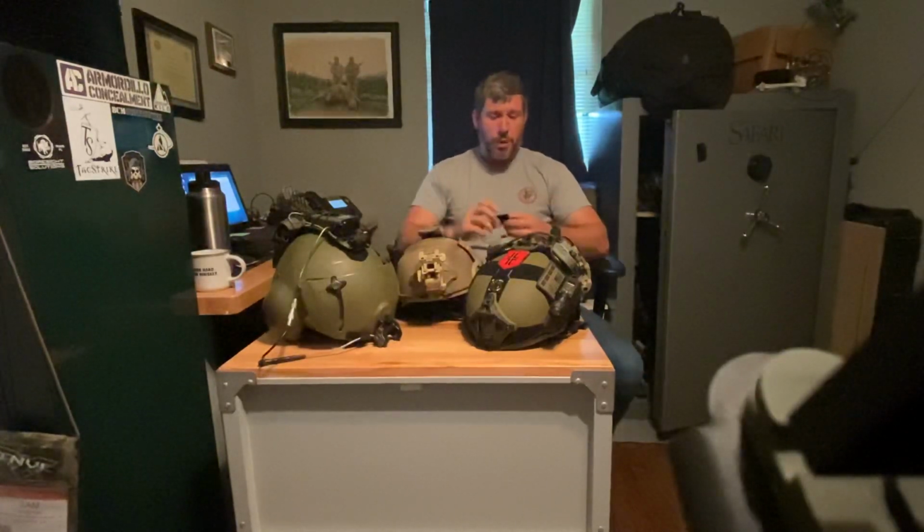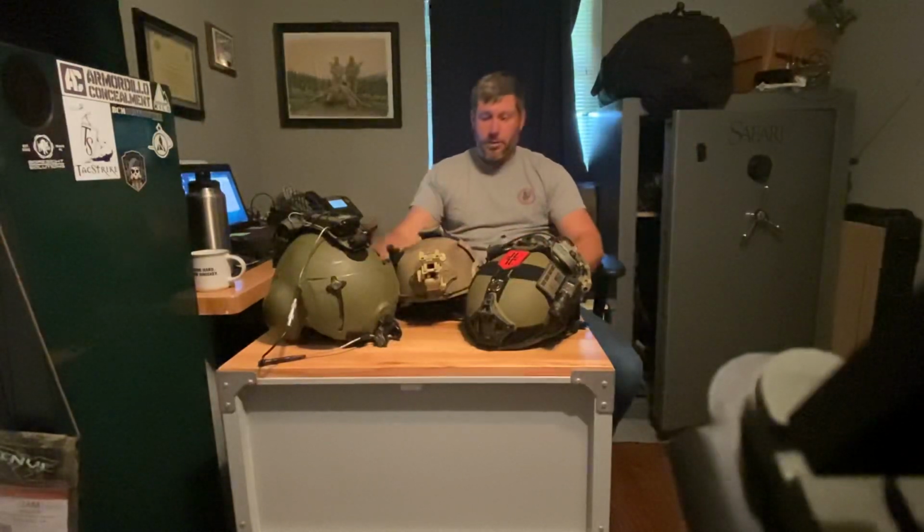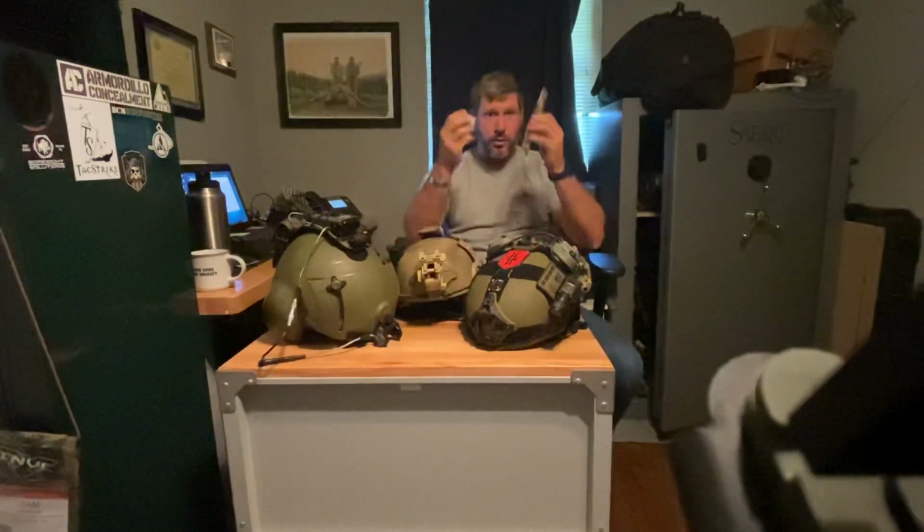You can use them to mark stuff on ranges, or clandestinely mark stuff if you're doing surveillance stuff or whatever in a law enforcement or military context. But they are disposable and a perishable item, just like a chem light. If you lose it, oh wow, you're out $12. Oh damn. You lose one of these, you're out a couple $100. And they're bulky. These things are lightweight. They don't take up much real estate, and they don't weigh you down.